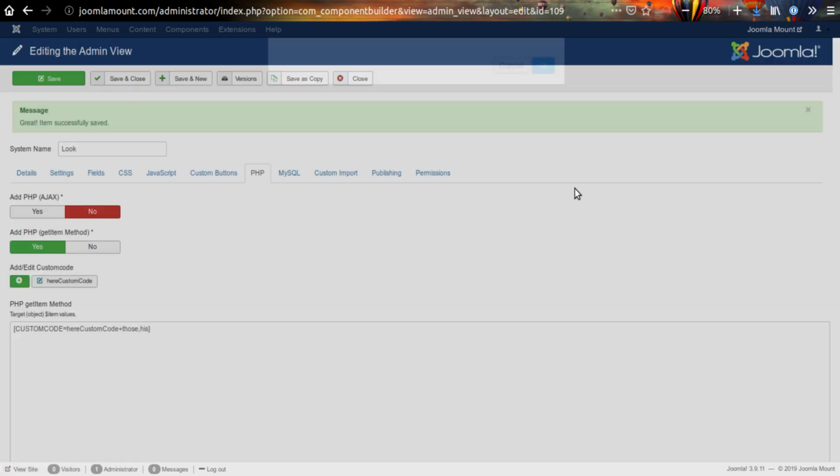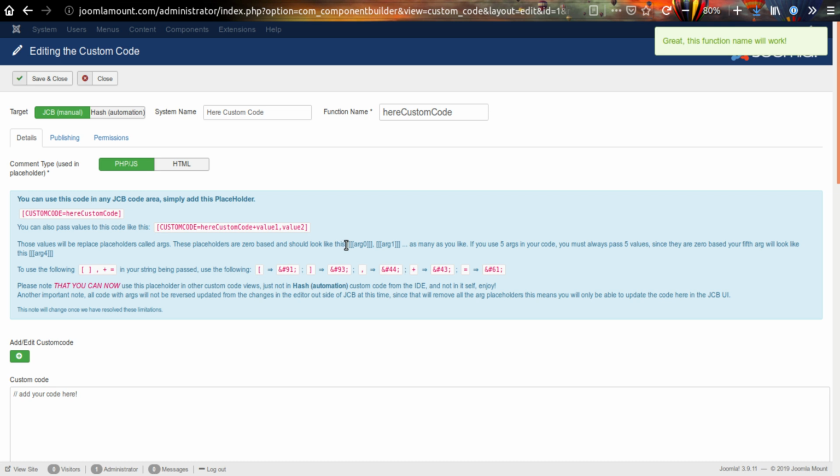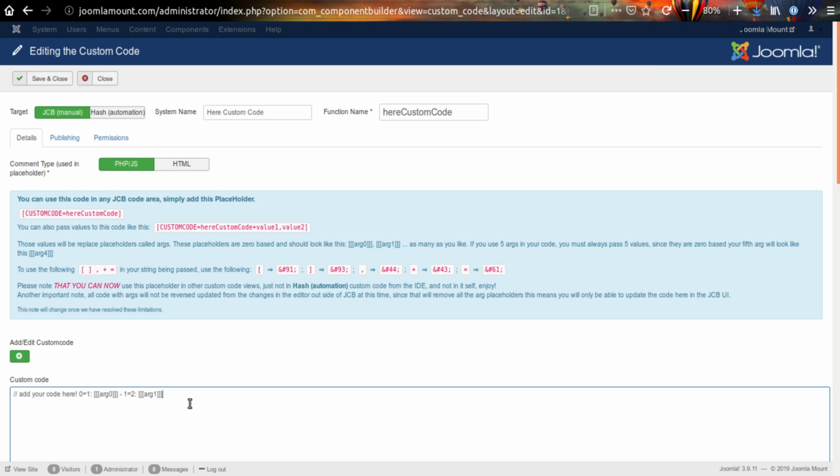So if you open the custom code again, we explain here how to grab those arguments. So argument 1 would be 0. So I'm just going to say 0, and just add that argument, and then give it a little indent like that, and then add the other one, which is 1. So you have argument 1 and you have argument 0, which is actually the first argument. So you could say equals 1, and this is actually the second argument, which is equals 2. Just so you can see later when we compile this how those strings end up here. And you can add that in code.